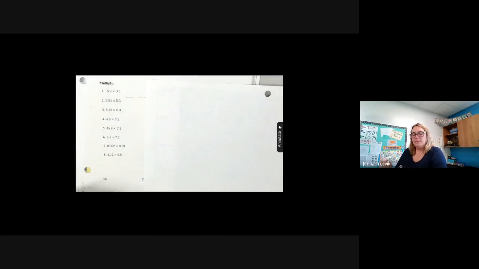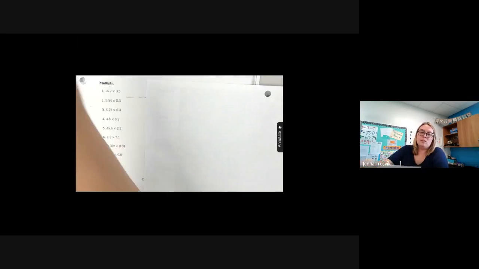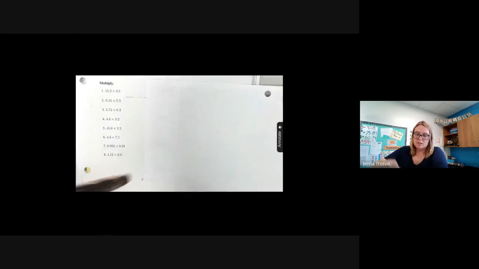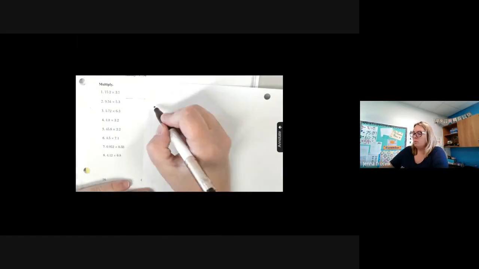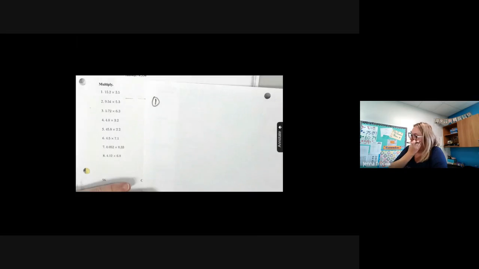Okay, I am going to use the traditional algorithm. This is going to look really crazy to some of you who have never seen the traditional algorithm of multi-digit numbers by multi-digit numbers. So bear with me, okay? Number one, reminder: if you use a different method like lattice or partial products, as long as you remember how to do multi-digit number by multi-digit number multiplication, you can use whatever method you want.